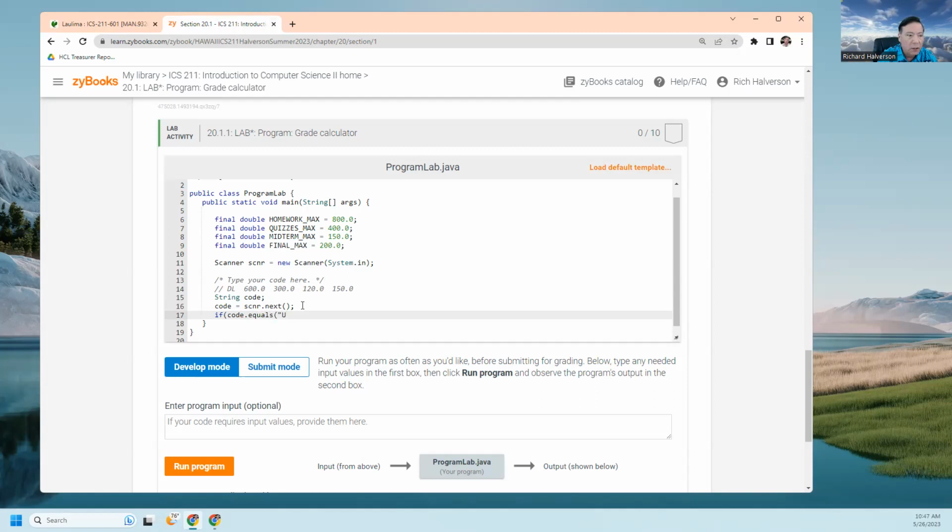If it equals UG or code equals G or code equals DL, if that's all true, then we're good.